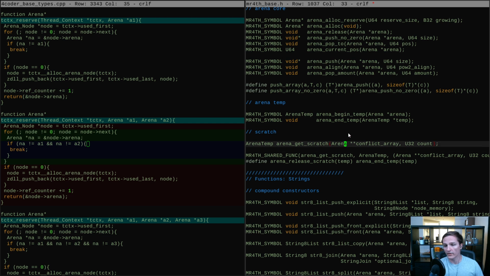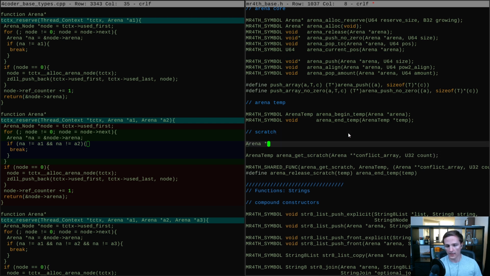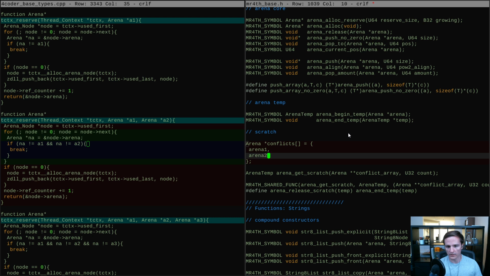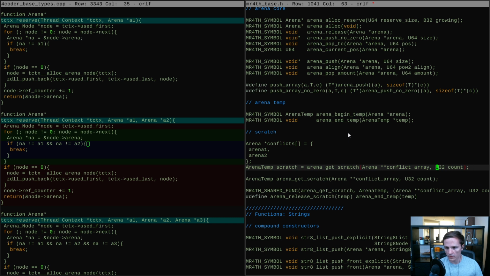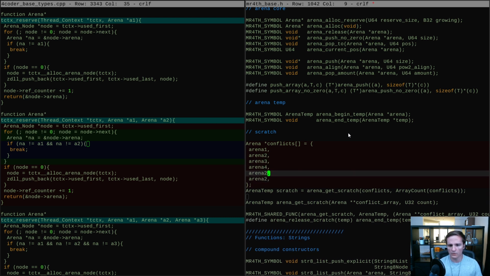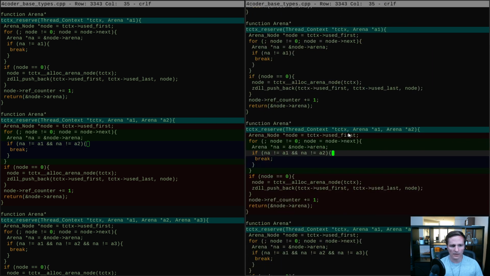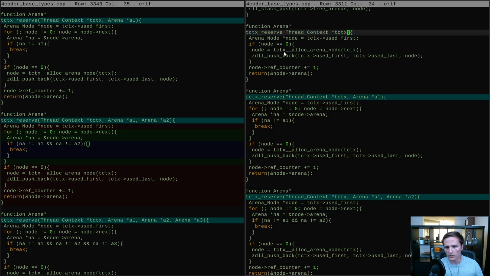But if you wanted more conflicts, all you have to do is start with an array, and go arena 1, arena 2. And when you call this, you just give it your conflicts, array count conflicts. So you can pass any number you want. You can pass 100. There's no need for an overloaded function. And then you'll see here, I'm hand coding it. What do you do with 0? You do this logic. What do you do with 1? Well, it's the same logic, but you have to do a loop and compare that it's not A1.